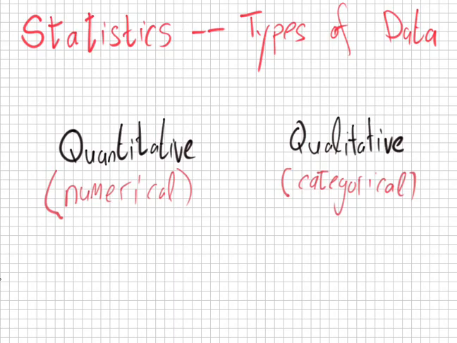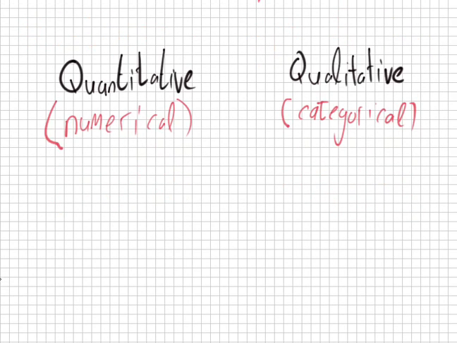So maybe the other names help explain what they are. So you could probably figure out that the quantitative data is going to be the one that deals with numbers mostly, and then the qualitative one is going to be the one that deals with words. Although that definition wouldn't be good enough by itself, but just for what we would need to do in the exam, you just need to know that quantitative is numbers and qualitative is words. That's good enough. Okay, and then within each of those, there's two possibilities.